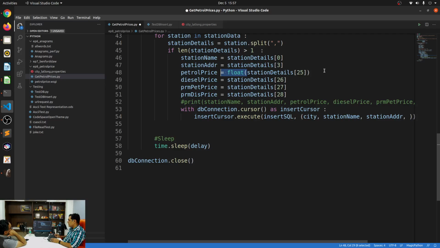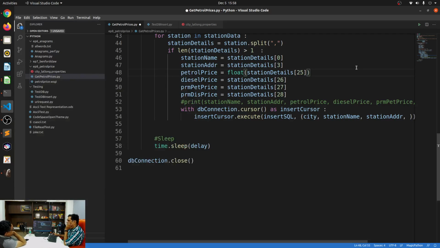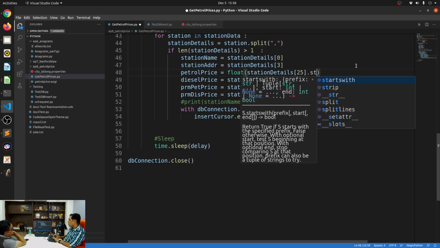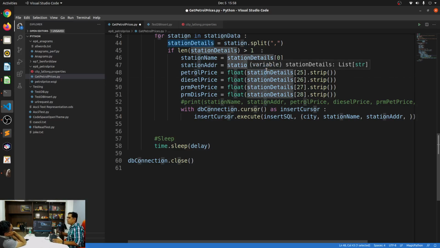Alright. And hopefully it doesn't error out, right? I mean, because what will happen is, okay, you know what, I'm just going to look up what it returned, because if it has spaces or anything in it, float will have an issue, right? The reason why I'm asking is because I want to decide whether to put the strip statement or not. Okay. Alright, so you get why we are using the strip statement there, right? Because if the data that comes to us has spaces in it, we don't want the float conversion to fail. That's the idea here.